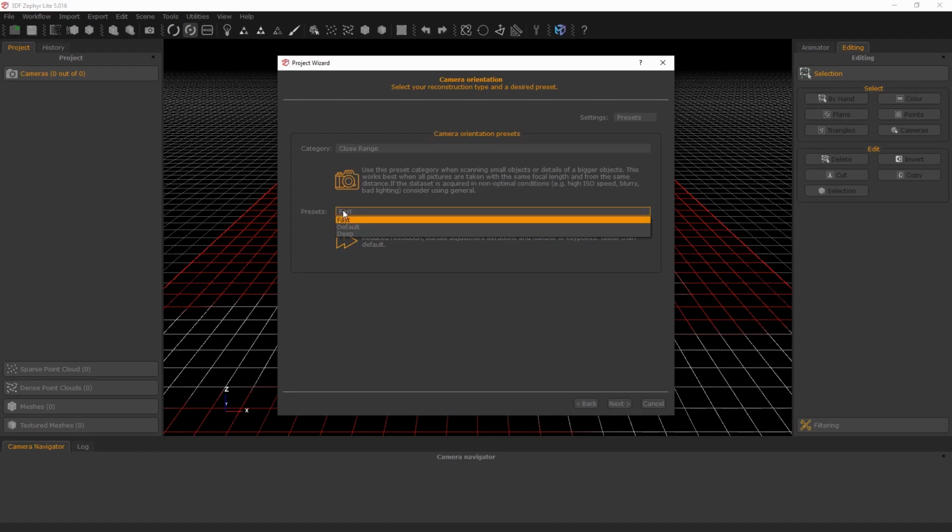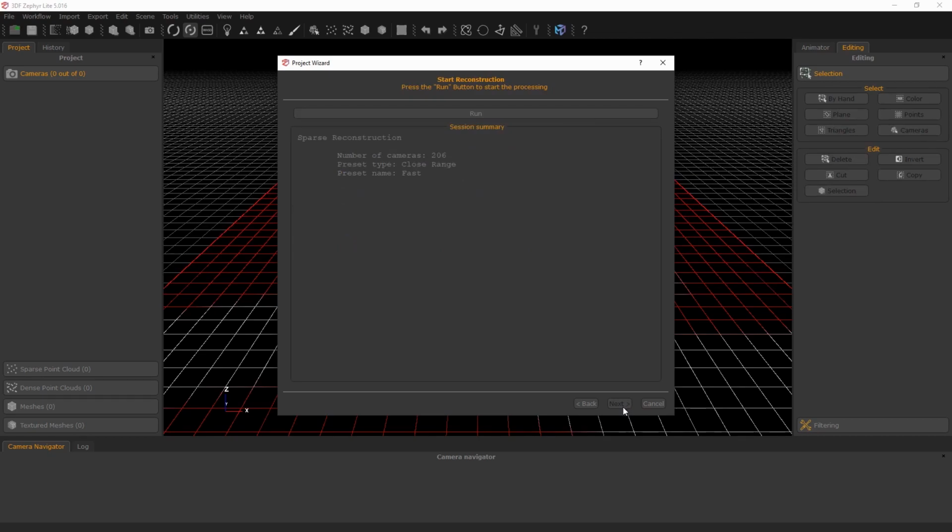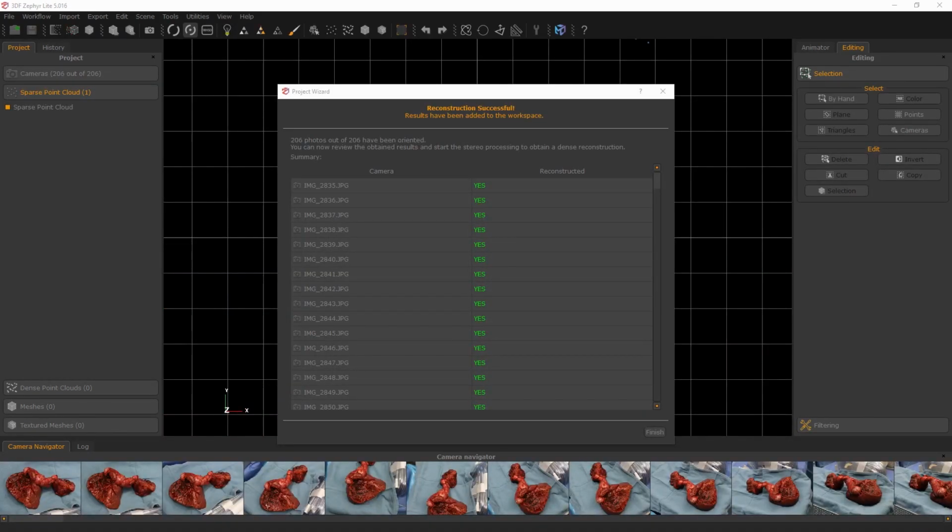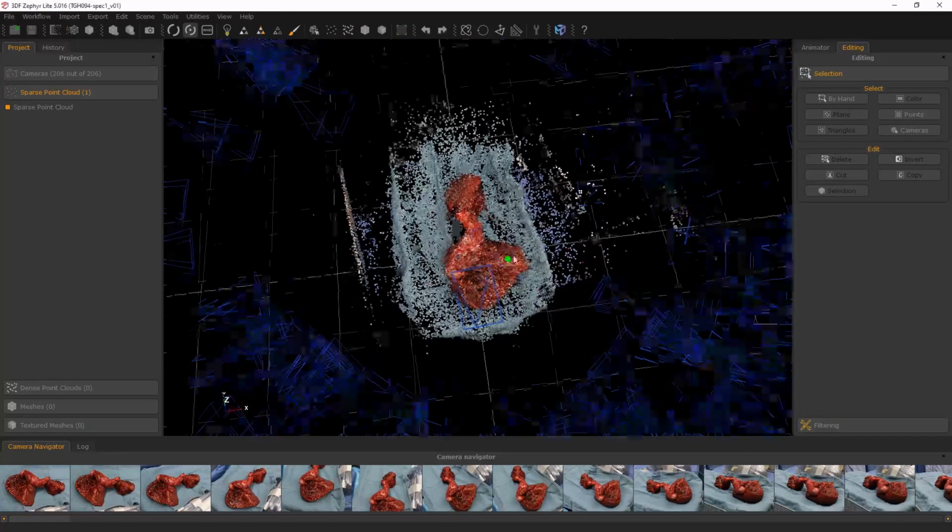And then if we want just like a quick reconstruction, just to see what we've got, to see how good our photos are, we can use the lowest setting, which will be fast for each of these. So now I'm going to run, and this is going to give me my sparse point cloud. And so once the sparse point cloud has been created, we're going to get this pop-up window that says reconstruction successful. And we'll be able to scroll through here and see which of the photos were included. And it looks like in this batch, miraculously, it's included all of them, which is actually pretty rare. But that's awesome. Okay. All right, and this is the sparse point cloud that was generated.